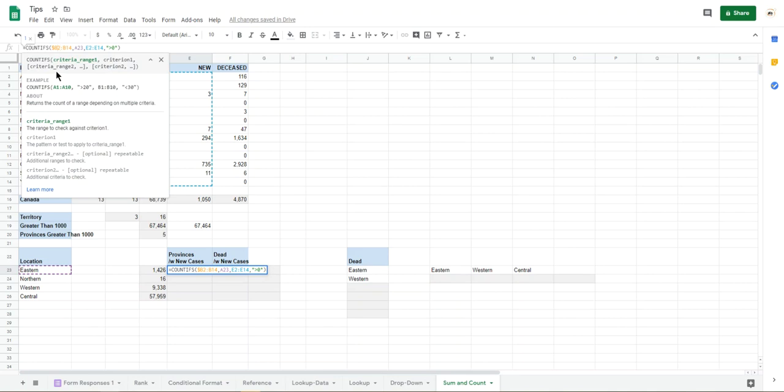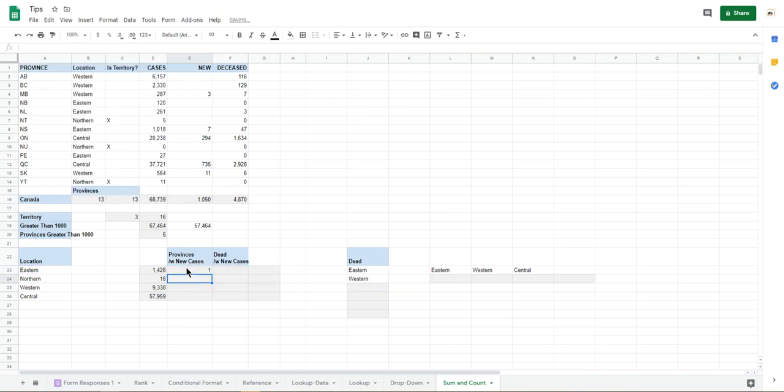Okay, similarly, we get the other ones. Fix the range, don't fix the row, it's the variable. Okay, we get the other ones. The total is 5: 1, 2, 3, 4, 5.